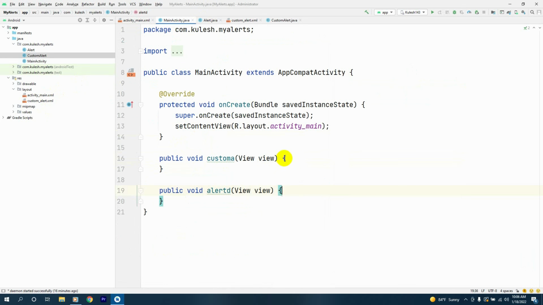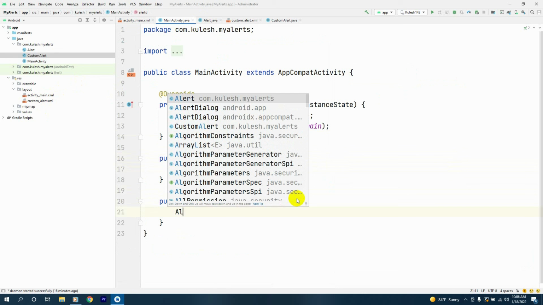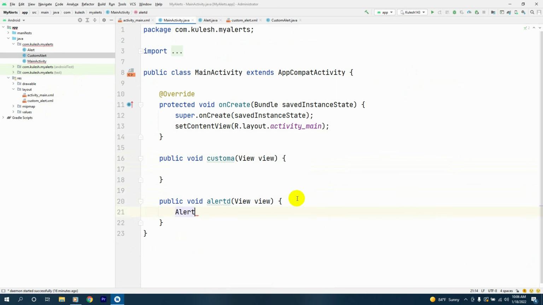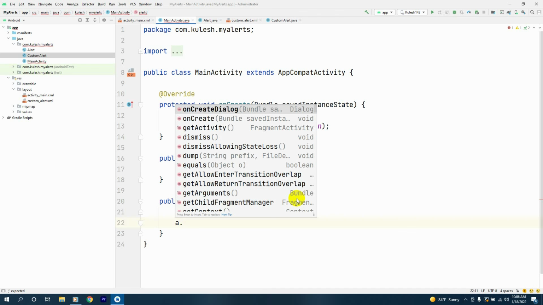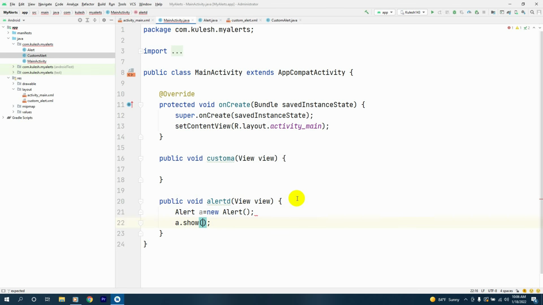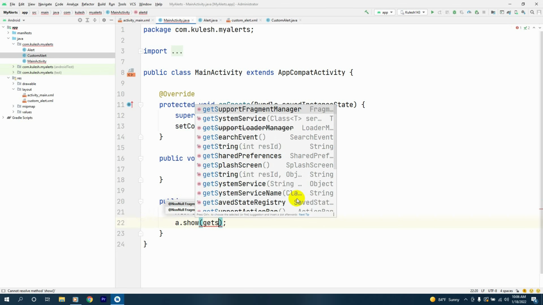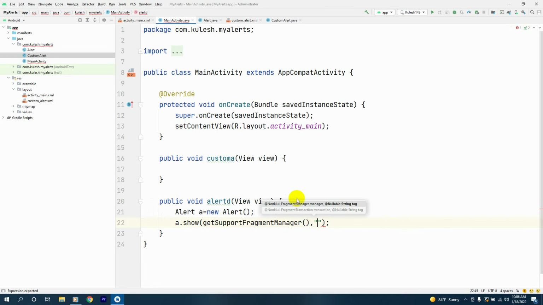Okay, now we'll call them. Inside this we say AlertDialog alert equals new alert, and alert.show and provide getSupportFragmentManager, and give this a tag name called alert1.